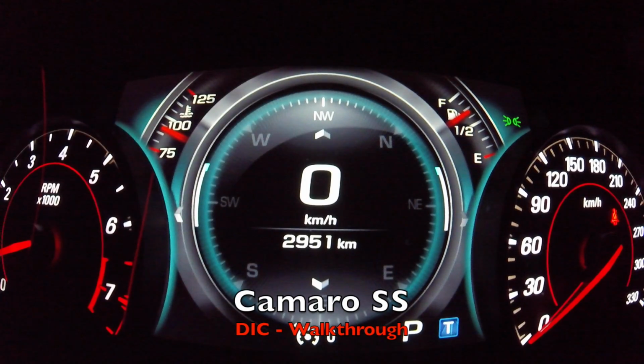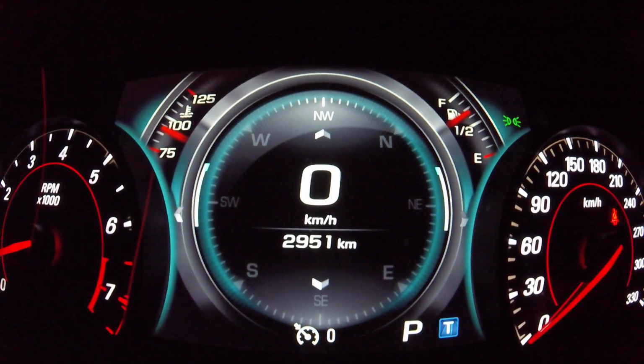Hello everybody. We are going to go over the Driver Information Center, how to set up themes, and how to set up pages. So when you get your new car, or a car, you start here. This is your regular speed and total mileage on the car. This is the only spot where you can see the total mileage on your car. There is nothing you can do at this page.